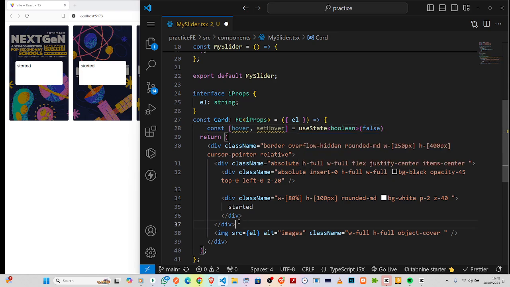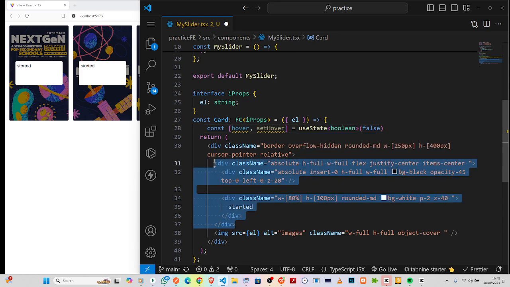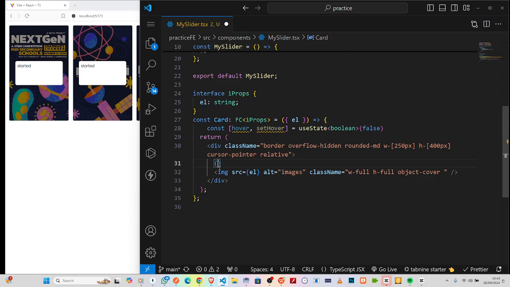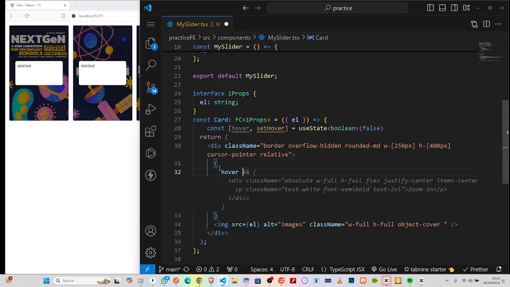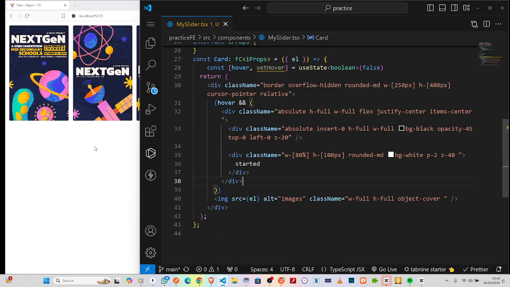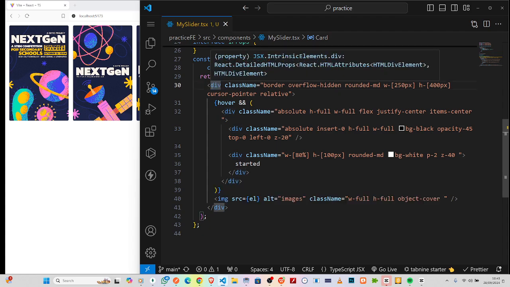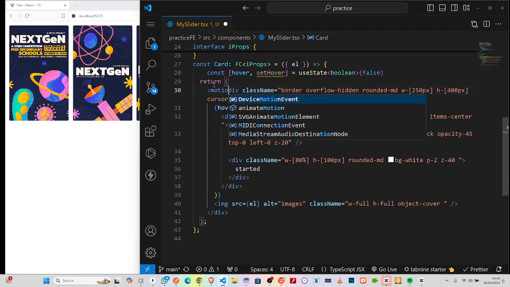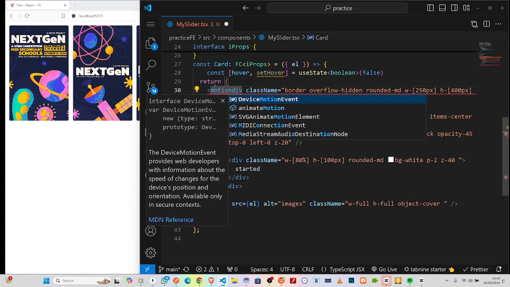So from here to here I will cut and come out, to say only when over is true do I make this part show, so it goes up, right? Okay, so let's make this. Now we will use Framer Motion, right? So I will say okay, make this be motion, right?